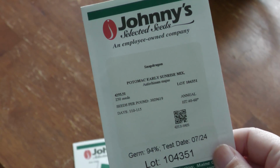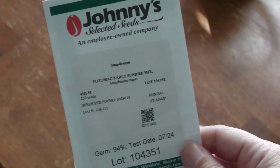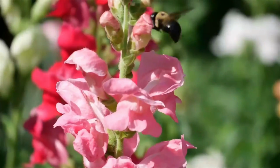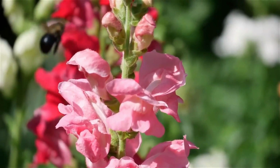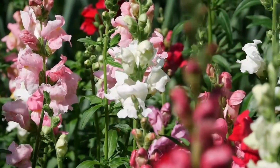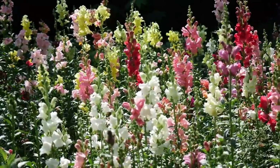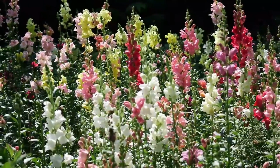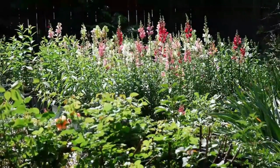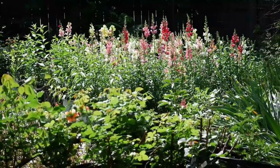Last but certainly not least for this video are snapdragons. This is the Potomac Early Sunrise mix, I believe. You've already seen the video that I recently did on growing snapdragons, so you can probably figure how much I love these things. Even though they are super finicky to start, you can winter sow them. I recommend winter sowing these seeds into cell trays because it makes it so much easier at transplant time. You can plant them in clumps as well, so that's not a big deal.